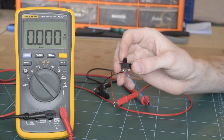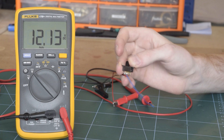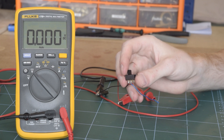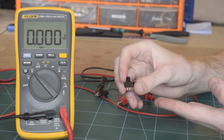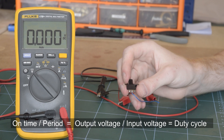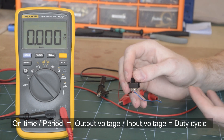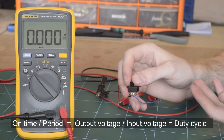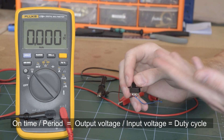But how does this give the 1 volt we need to supply a CPU? It's either on or off — 12 volts is going to fry your CPU instantly, and nothing's going to happen at 0 volts. Well, all we need to do is flick our switch very quickly and control the amount of time it's on and off. The ratio between the amount of time it spends on to a total period is the same as the output voltage to the input voltage. For example, if I spend half my time with the switch on and half my time off, the average is going to be 6 volts. Or if I want 1 volt for a CPU, I put it on about 8% of the time and the rest of the time I'm connected to 0 volts.